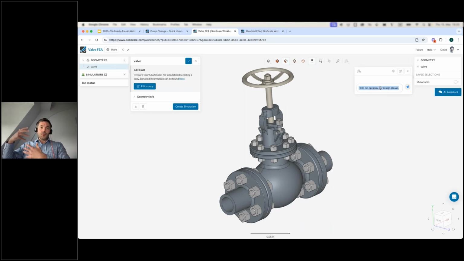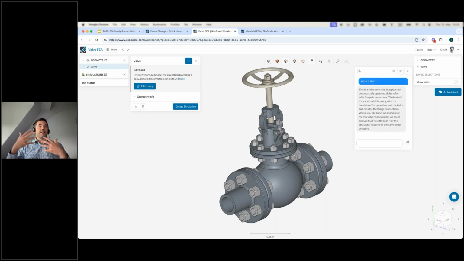we've configured a large transformer model to be able to interact with SimScale. And so this transformer model sees the geometry, so it is geometry aware. And again, there's an LLM behind it, and so that LLM basically is out of the box trained on the internet and has a lot of understanding. So you can see, okay, it knows what a valve is. We can ask what kind of valve.